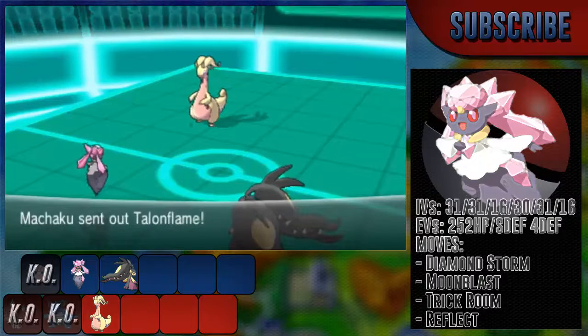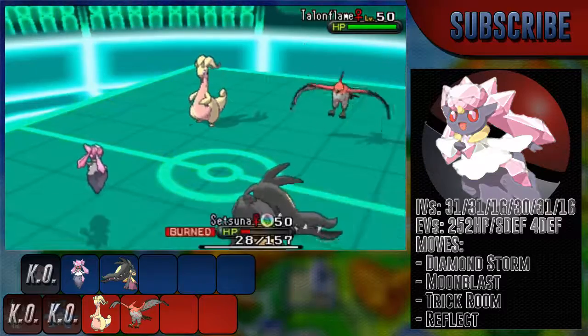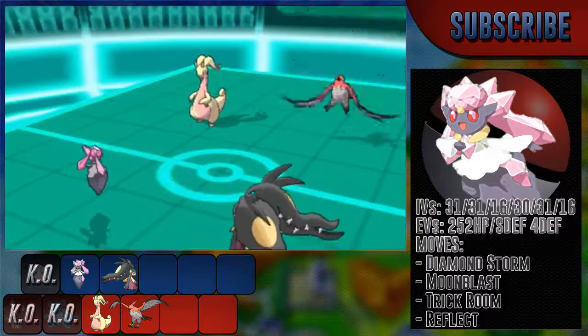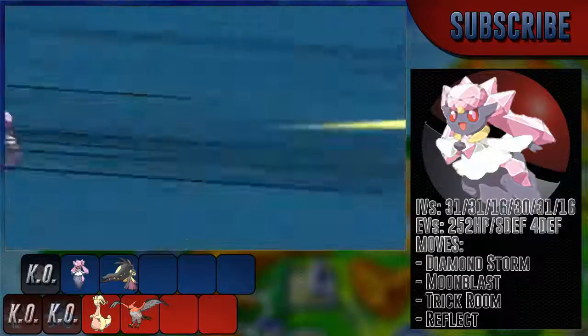Poor Setsuna is on fire. Now he's going to go into his Talonflame here, however inside a Trick Room, Sucker Punch will move before Brave Bird. It's a crit as well, which definitely mattered. I definitely would not have been dealing much damage to this Talonflame with Setsuna if not for that crit.